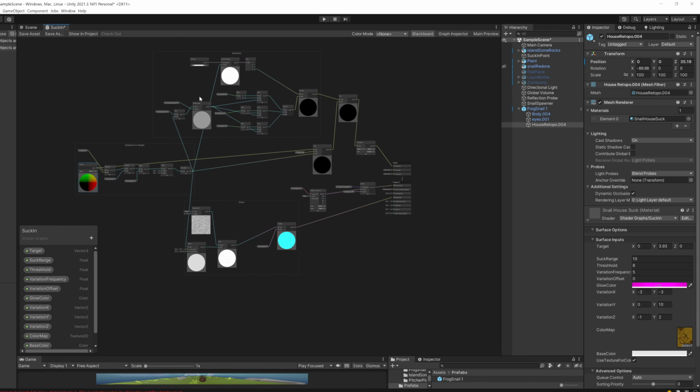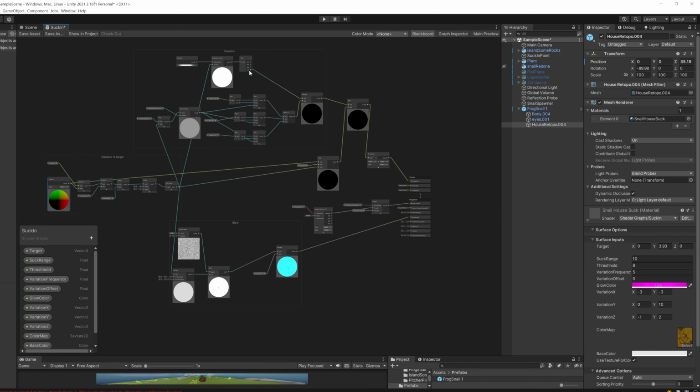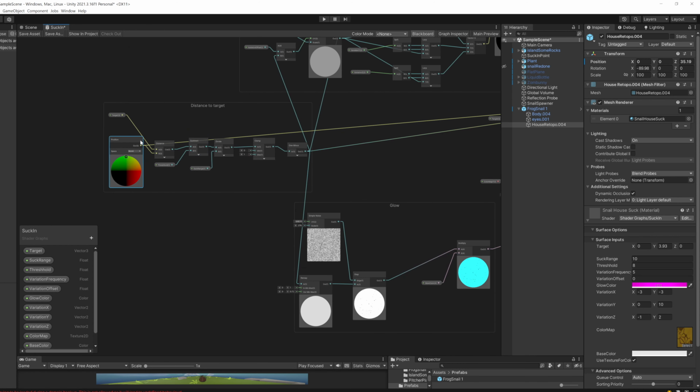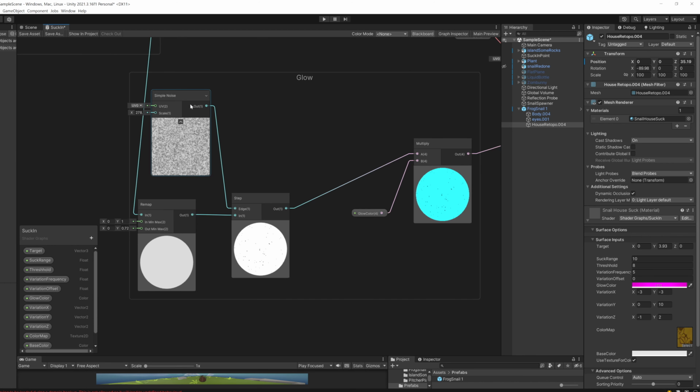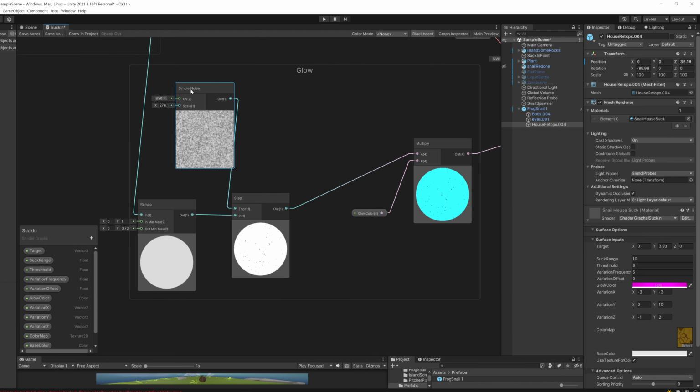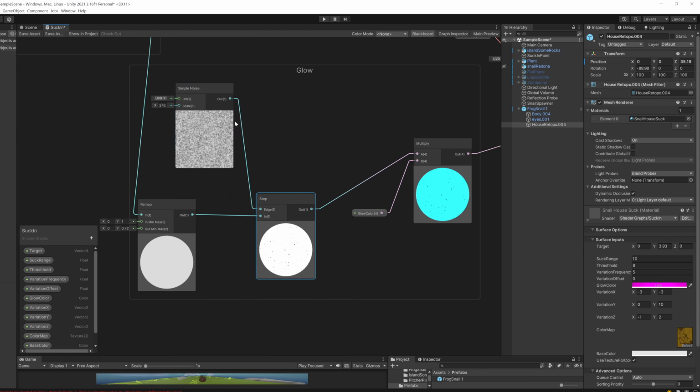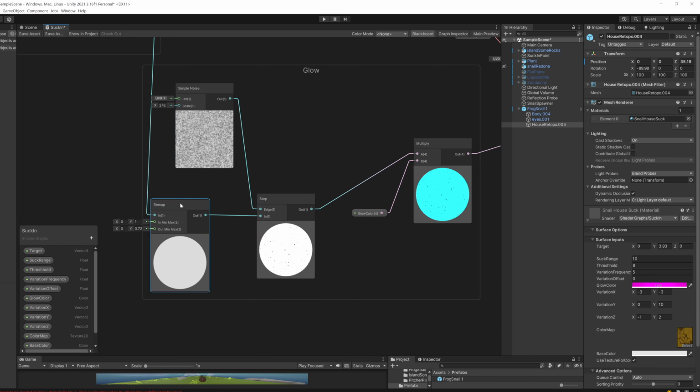So the point is, if you have this variation so strong that the changed vertex positions are going to be out of the suck range again, it's not going to have any effect, because then it's going to calculate this on the changed vertex position. It's going to say, oh yeah, they're super far away. We are like at 0. And of course here, very much the same, right? I use a simple noise and just a step, and I drive this step.